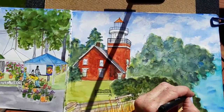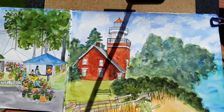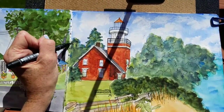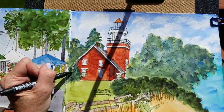Plus, some of the black pen gets covered up. I'm just using the marker today, not for any particular reason, just that my other pens were getting low on ink. And I didn't go and fill them, so.